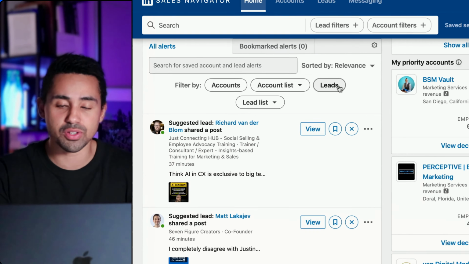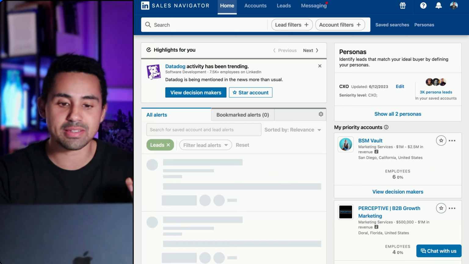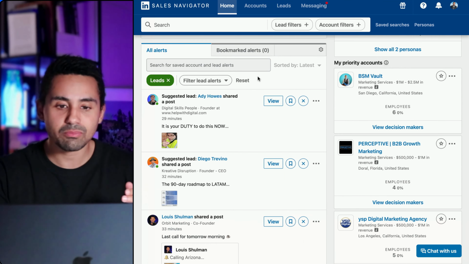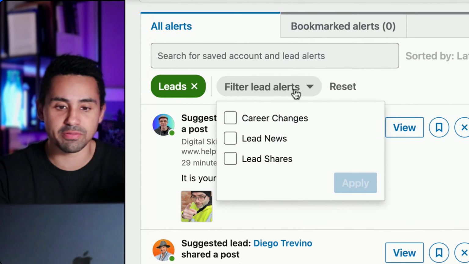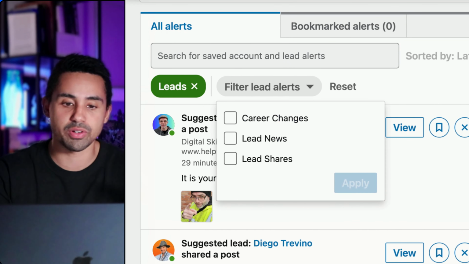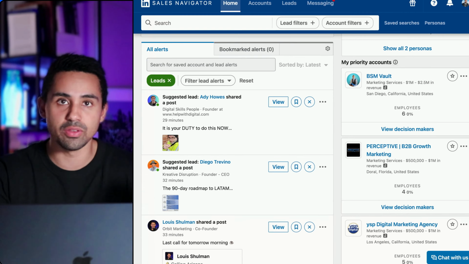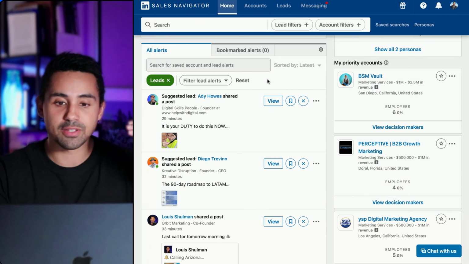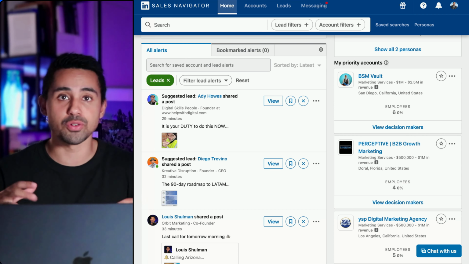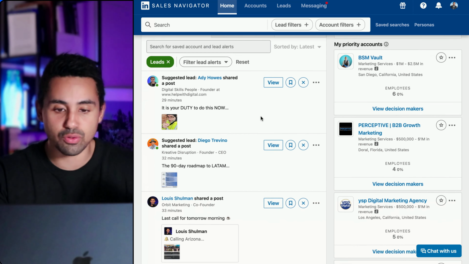So here I'm just going to click on the leads side, and within leads I can have different filters for career change, lead news, and what my leads have shared. And from there, I just scroll the feed.